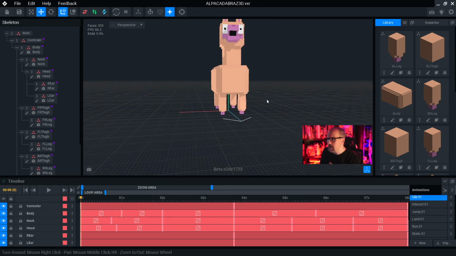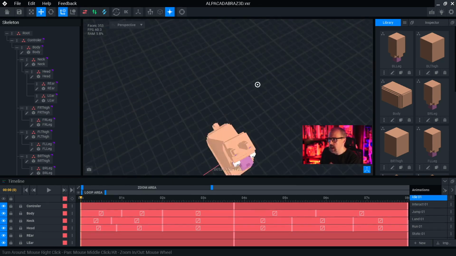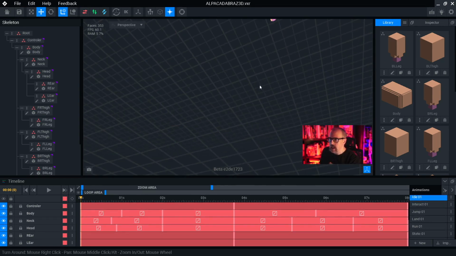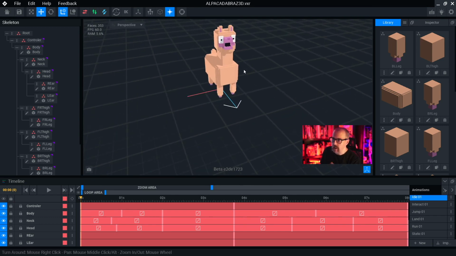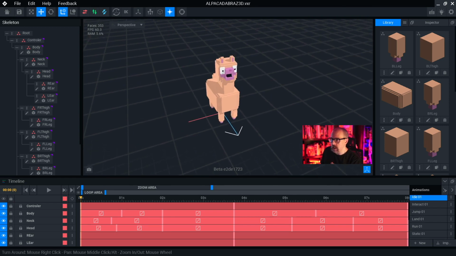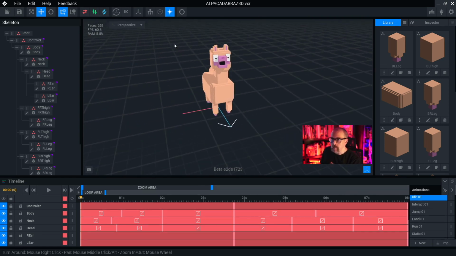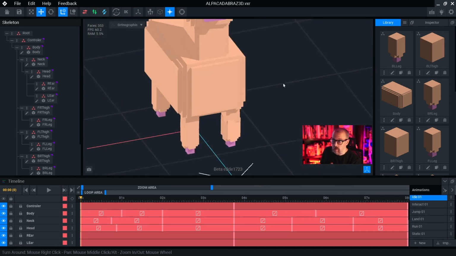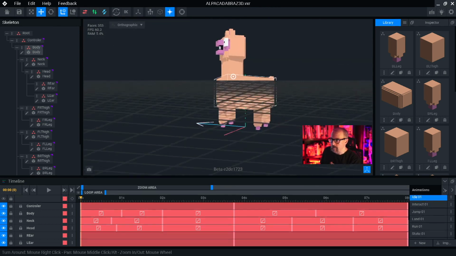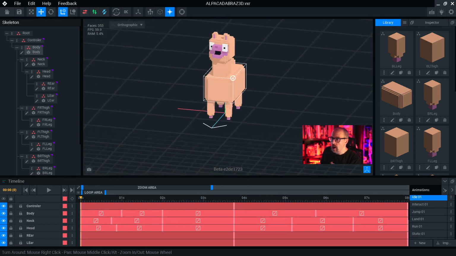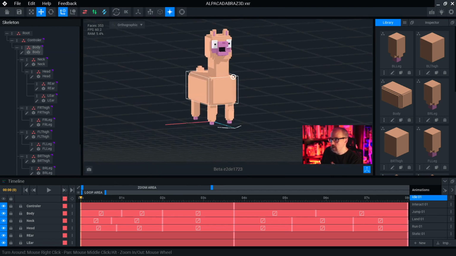Another little tip or trick, if you get lost and you feel like, man, the camera's not listening, I need to recenter, there's a little button right here that says Reset View. Just click that, and it puts you back in a place that I think is pretty helpful. Some people also like to work in orthographic view. Those people are awful, and don't be friends with them, but there are people who like to work that way.